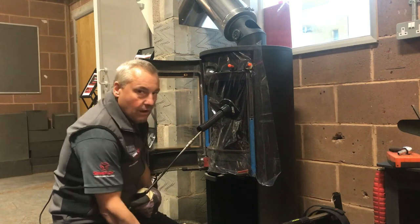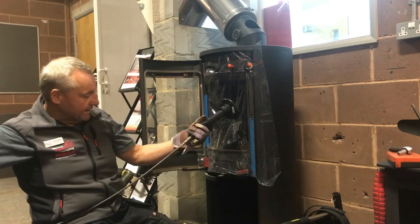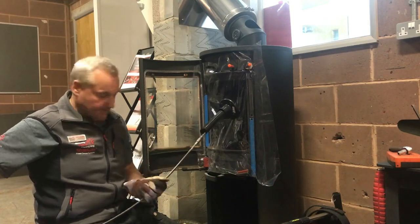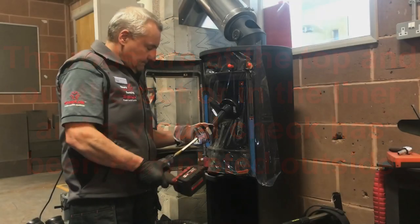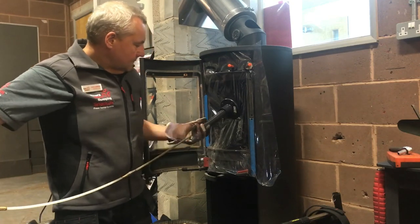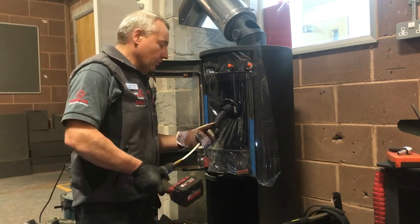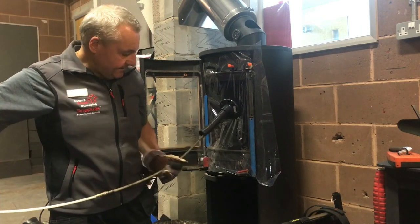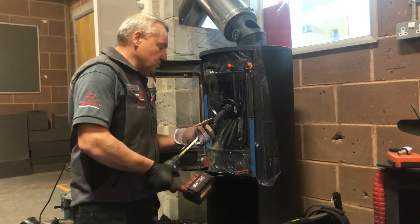The other thing that's quite difficult with these rods is understanding when you're at the top. Because of that springiness in the rod, you can be at the top and not know it. I reckon I'm at the top now, so I'm going to stop. That feels like the end of the rod getting caught in the top of the rod liner just as it comes through on that bend — that's it, and now I'm away. But notice, because of the friction in the system, I'm having to take the bend out of these rods away from the rod guide.